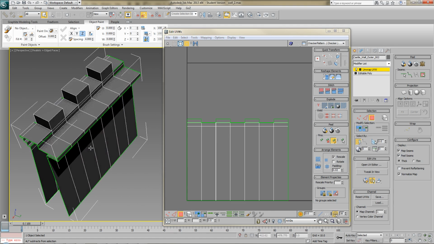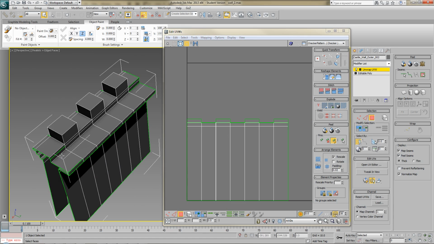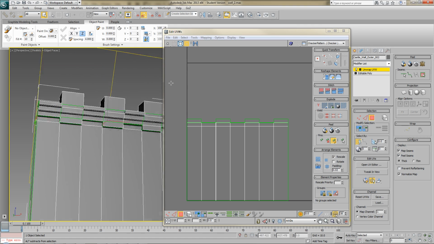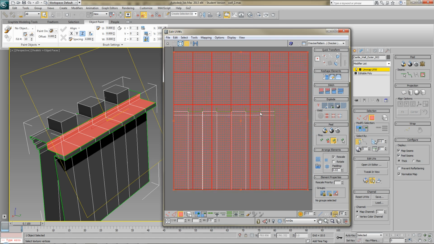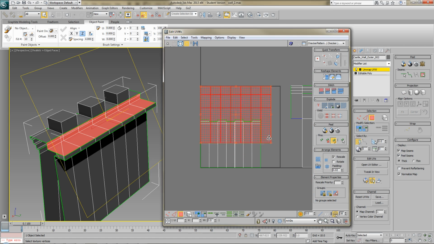Well, let's get that in. I could have deleted that edge there, now I see it, but I didn't. Silly old me. Never mind. Okay, go around, make sure we don't have anything selected that we don't want. And do that. And there is our walkway. It goes along the top. And let's turn it around now, and we can do this, which is our crenellations.